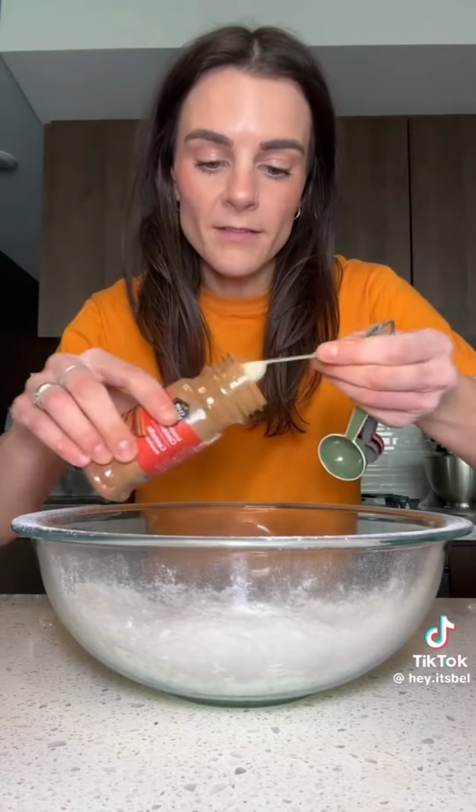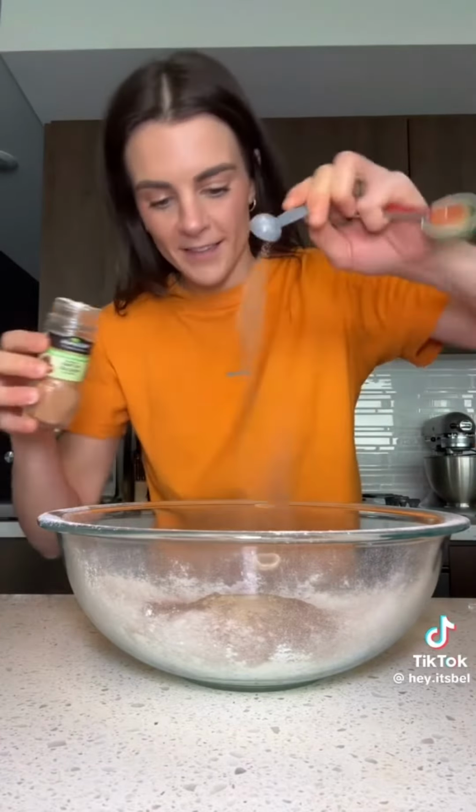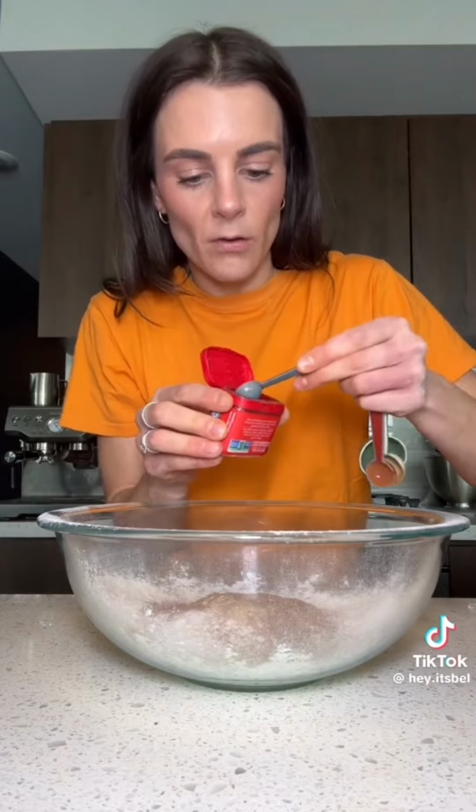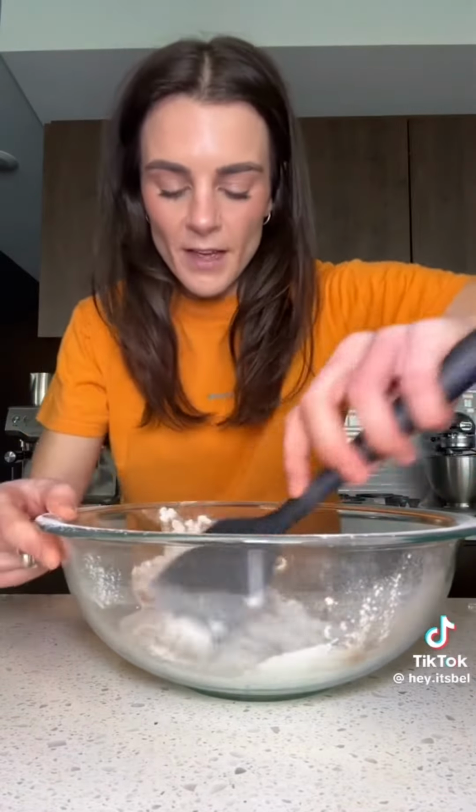1.5 teaspoons of cinnamon. 1.5 in. 1/4 teaspoon of ground ginger in. 1/4 teaspoon of nutmeg in. It's like 1/8 teaspoon of clove. I find this pretty strong. In. Give it a mix. Oops, I meant to sift this. We will do that in a second.